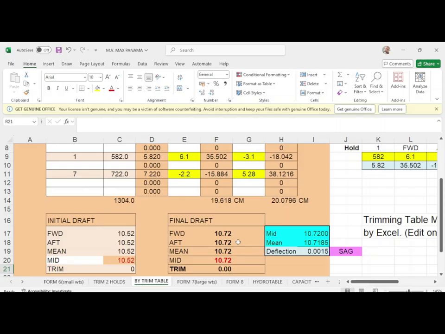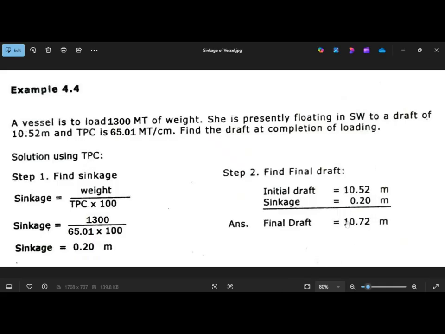Forward 10.72, aft 10.72, and mean 10.72. You have zero trim, and your deflection is 0. This is your initial drop. This will be your final drop, which is this one. This is the initial drop and your final drop.